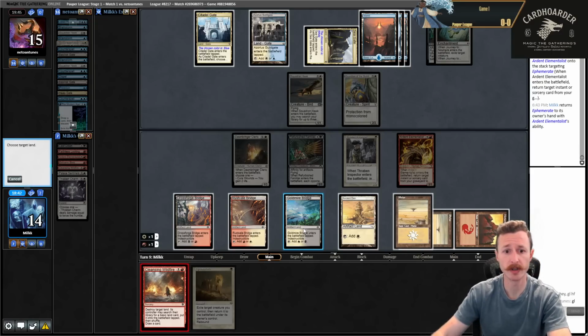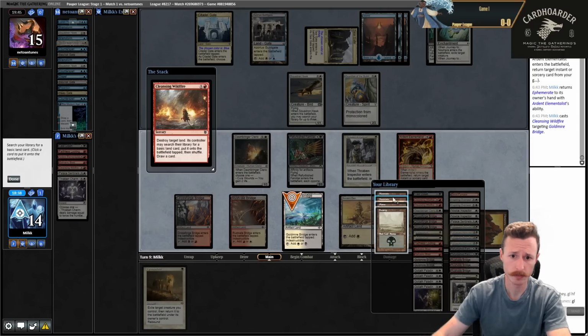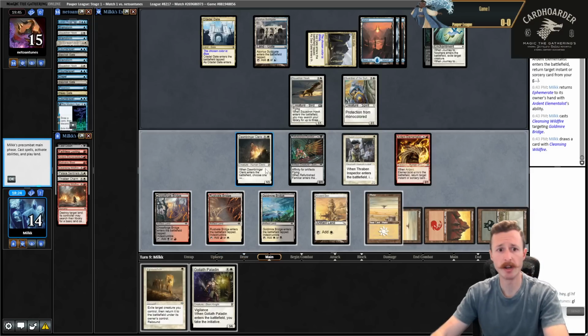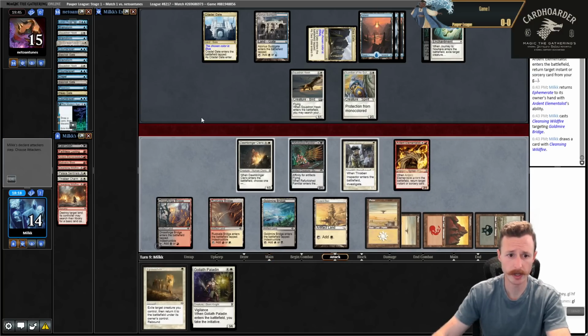Cleansing Wildfire myself here. Guess I'll get another black source. Goliath Paladin. It's actually pretty good, but I don't want to even give them the initiative at all, I don't think. So now during their draw step, I'm going to ephemerate my Dawnbringer Cleric, killing this. Yeah, that seems really good. No attack.